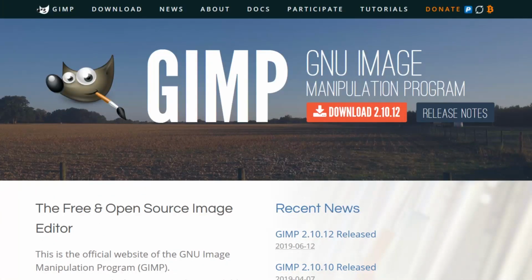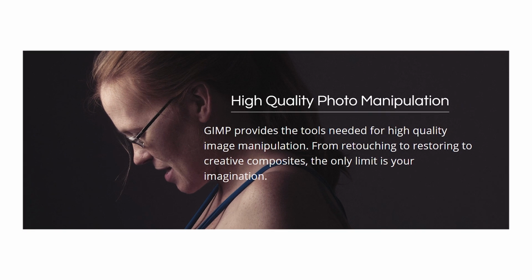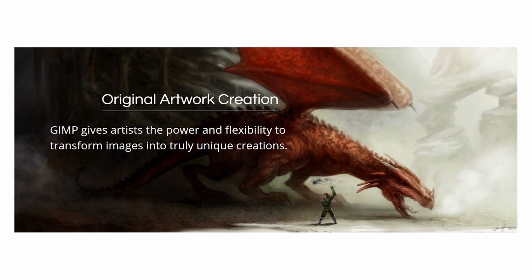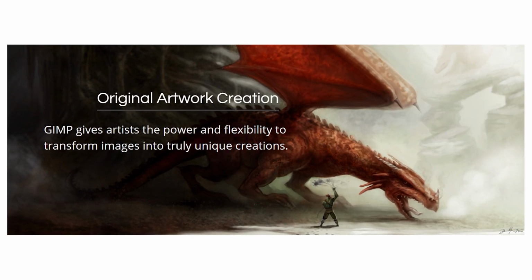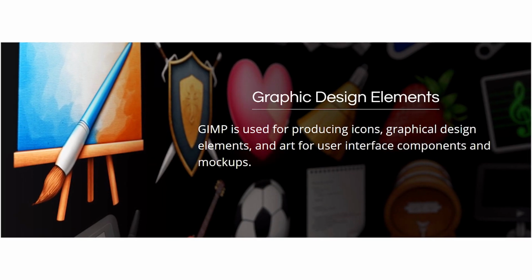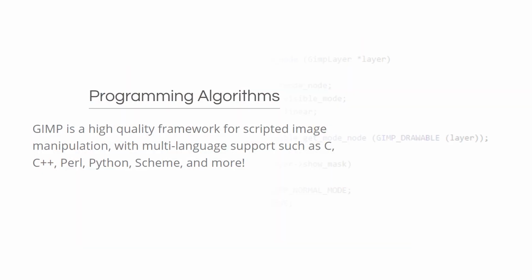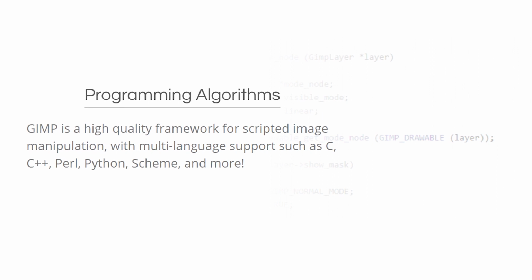Number two, GIMP. Think of GIMP as an open source alternative to Adobe Photoshop. While some consider the UI hard to use, it's simply different from what many are used to. If you're a web pro who needs image manipulation, GIMP can save you a lot of money. Other open source options include Paint.net and Inkscape.